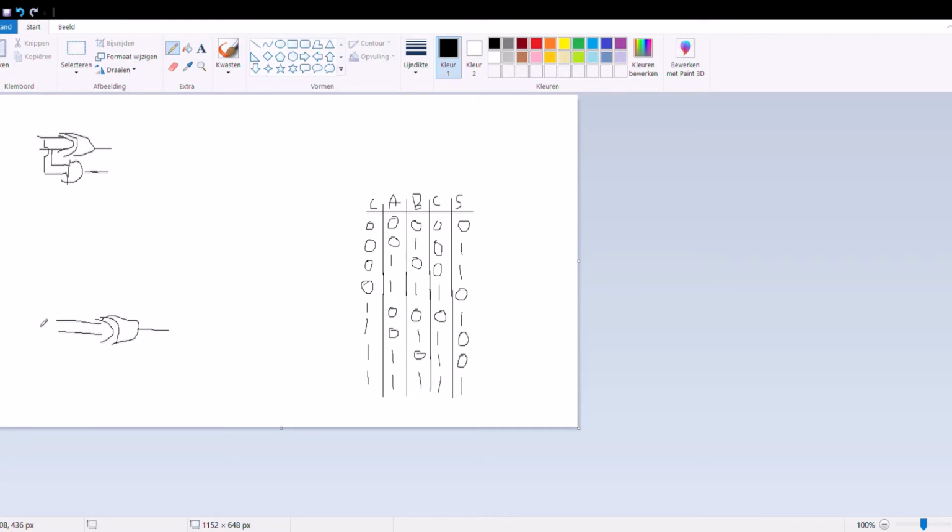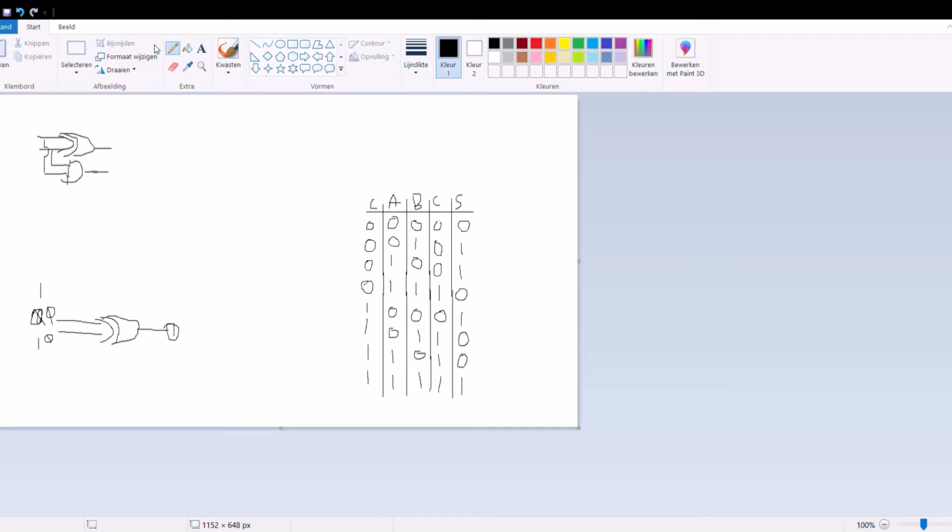Let's look at an example. Imagine your input line is 0 and this also stays 0. If this is the line that controls if it needs to be inverted or not. It doesn't really matter, you can also swap them around. 0 and 0 needs to stay 0. If this one becomes a 1, 1 and 0, it needs to become a 1. I won't draw it because it's annoying. If this goes into a 1, however, this goes back to a 0. 1 and 0, that's a 1. But if it also goes to 1, then it's 1 and 1, XOR gate, back to 0.